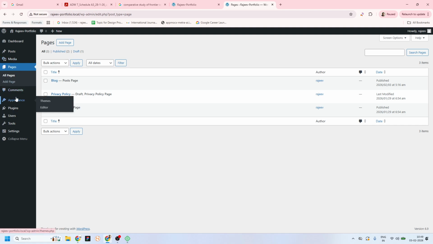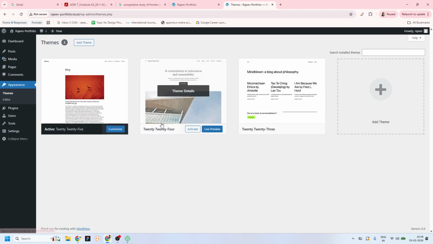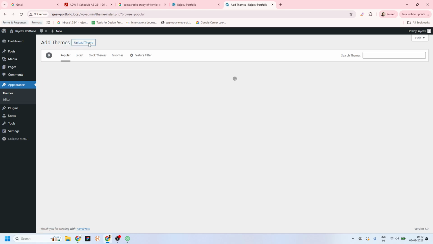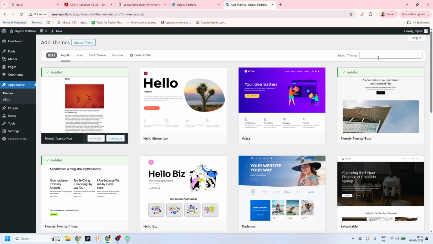So let's go and then quickly install a theme, and you can do that by going to the appearance themes and click on add themes, wait for it to load, and we will be using Elementor eventually. So I'm gonna go with this Hello Elementor theme. Notice this is how it looks.